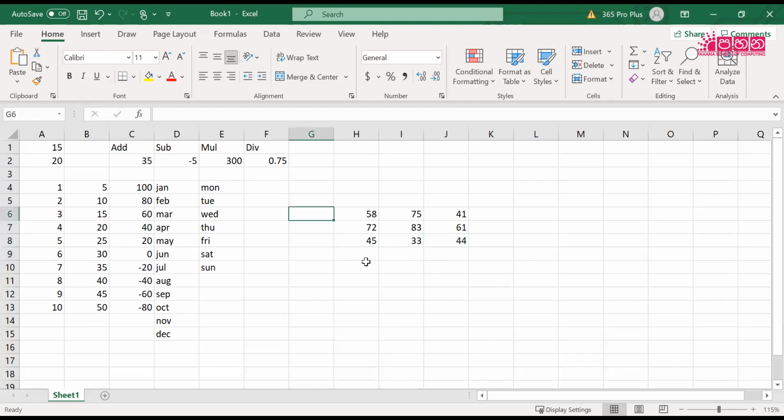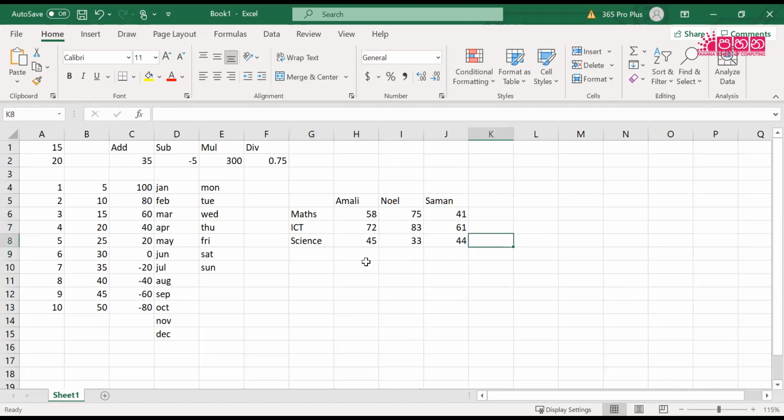Okay, let's say these are like marks of 3 students. So I'm going to say, okay, this is Amali, this is Noel, this is Saman, right? And let's say this is for maths marks, and this is for ICT, and let's say this is for science, right?